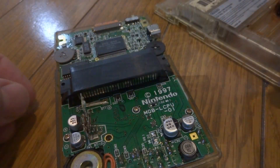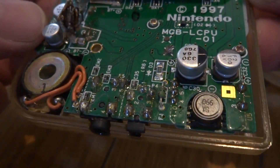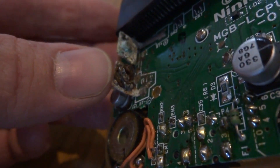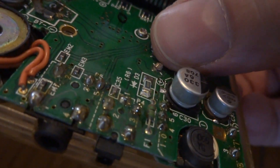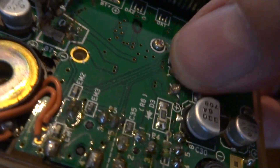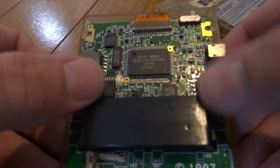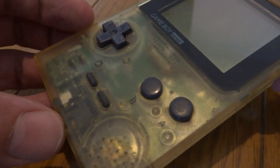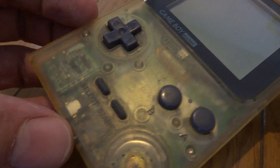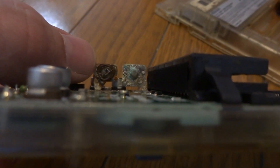We've got the inside opened up and the circuit board doesn't look as bad as what I had expected. Obviously these posts over here are quite corroded and we're going to have to take a look at that. Looks like there's also a snapped-off screw that was put in the wrong spot — not sure why that is there, but nonetheless we'll take that out. We'll have to take off the screen and scrub this thing back up. The buttons on the front side are really nasty as well, scratched and gouged quite a bit.